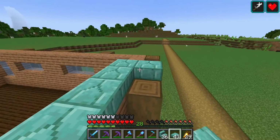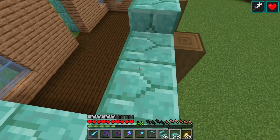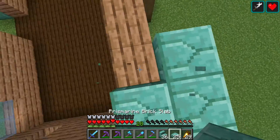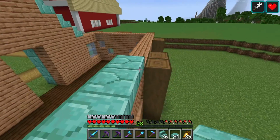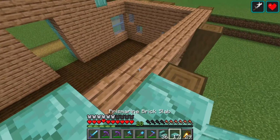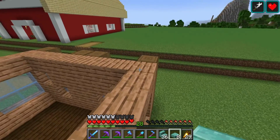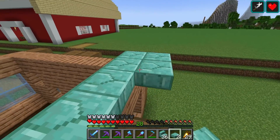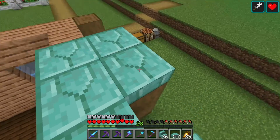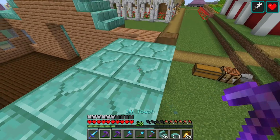I'll go across here like this, and just outline all this with some nice slabs like this. Makes a nice more fancy, or at least modern looking roof, I think. And I do like the texture of the prismarine bricks. It looks pretty good there. And it does work with the colors as well. Like I found, prismarine is kind of an oceany color, and I found that jungle colors tend to work well with ocean colors. And of course we have the jungle planks here, which looks pretty good. I mean, we could have even done jungle logs instead of the stripped spruce logs, but the stripped spruce logs look pretty good as well.